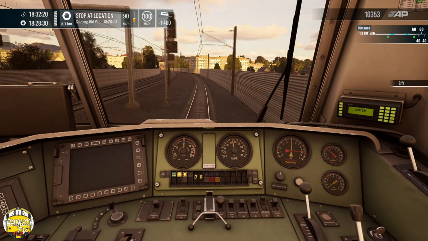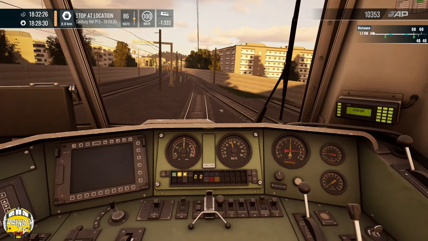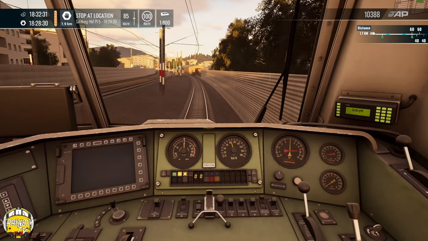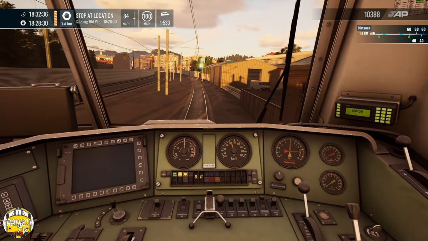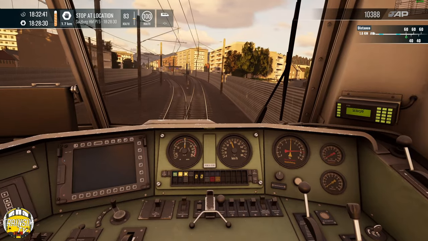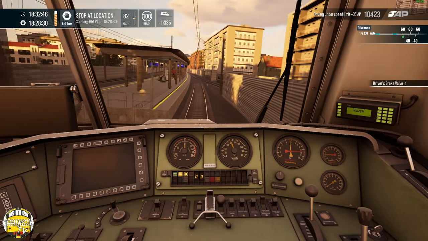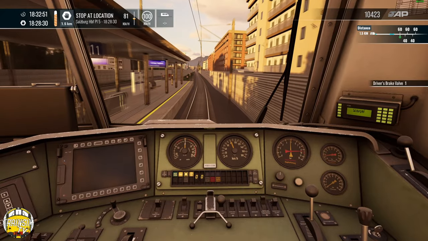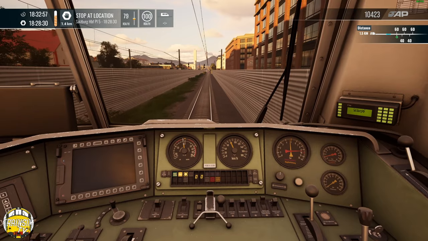The warning boards are different here as well. They've got a red border around them, a square rather than a triangle. You can tell the feel of the route's changed as well. The stations are a lot closer together. The style of buildings has changed. Quite cool, you can definitely see it. There's soundproof wall everywhere as well.